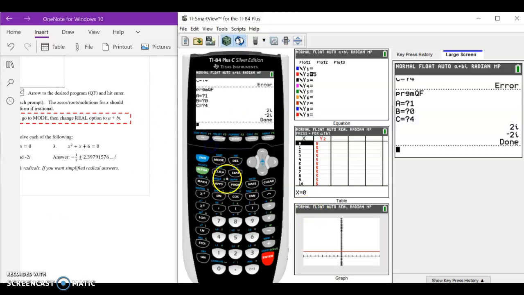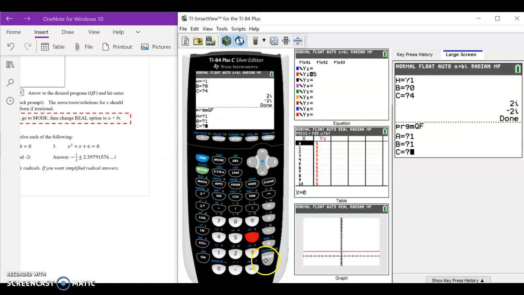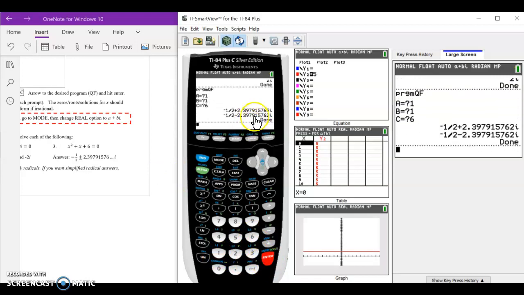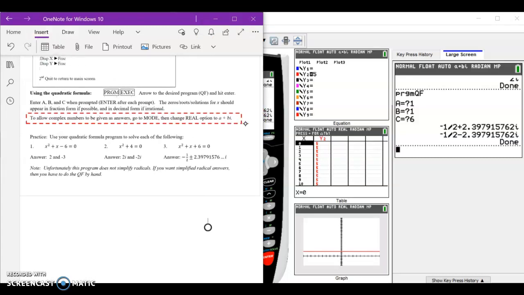And our last one here to go ahead and verify that we are getting the same thing, let's go ahead and do 1, 1, and 6 for A, B, and C respectively. Notice for this one we do get these decimal answers. So your quadratic formula can give you these decimal answers, but if we want the exact answers, so if we are being asked to find the simplified radical answers or your exact answers, you have to do it by hand. You can always use your calculator to help back that up with the decimal part. After you do it by hand, you can type in like the square root part and see if that matches up to see if that works.